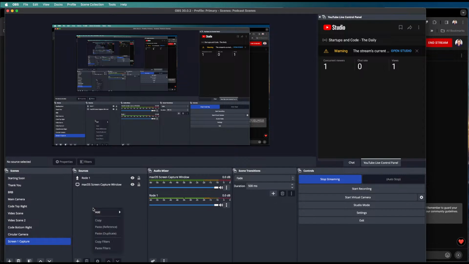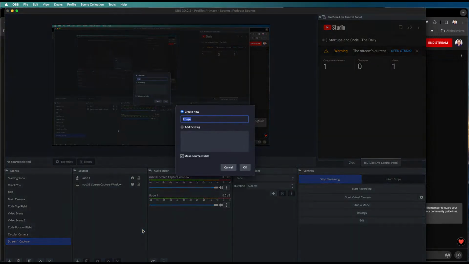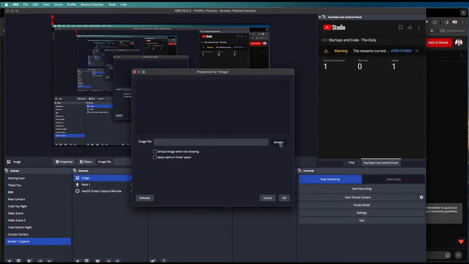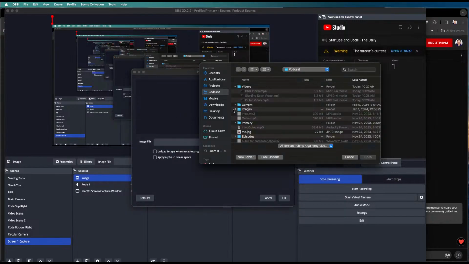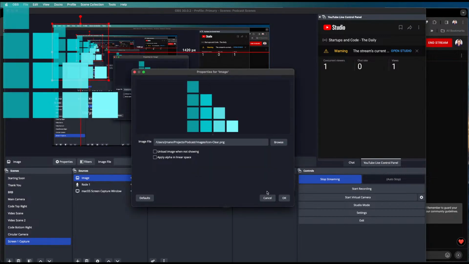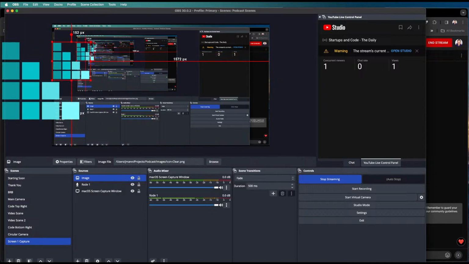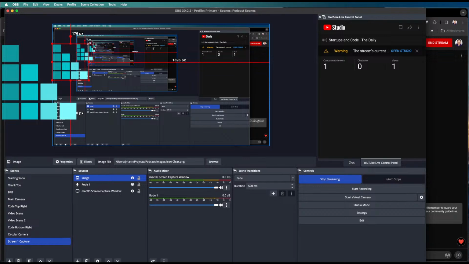Great. So if I want to add an image here, image, and we'll call it image, and I will browse, and we'll do images. We'll do the bottom layout clear. I mean, you can create any one you want. I'll just do the little icon. It's easier that way. So there's my little icon. I say, okay. Wow, that's really big. Let's resize it.